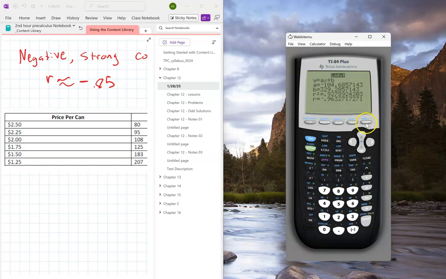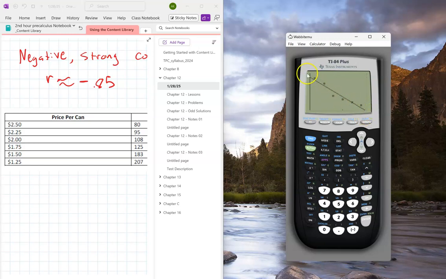If I hit graph now, well, actually, before I hit that, let's hit Y equals. Notice that in Y1, the calculator has automatically inputted that equation it just showed me. So it's all there. I didn't have to type it in or nothing. It did it for me automatically. That's really nice. Thank you, calculator. That's what StoreRegEQ does, it types that all in there for you so you don't have to copy it yourself.